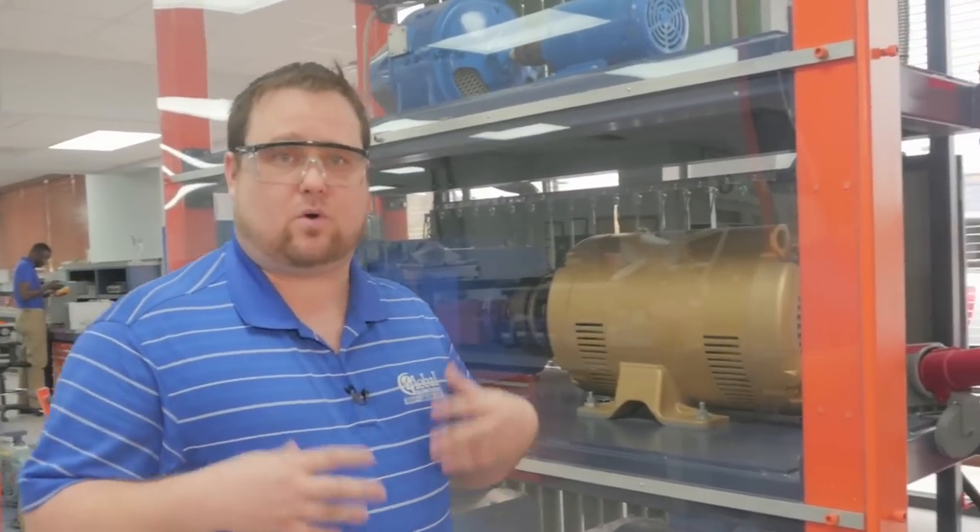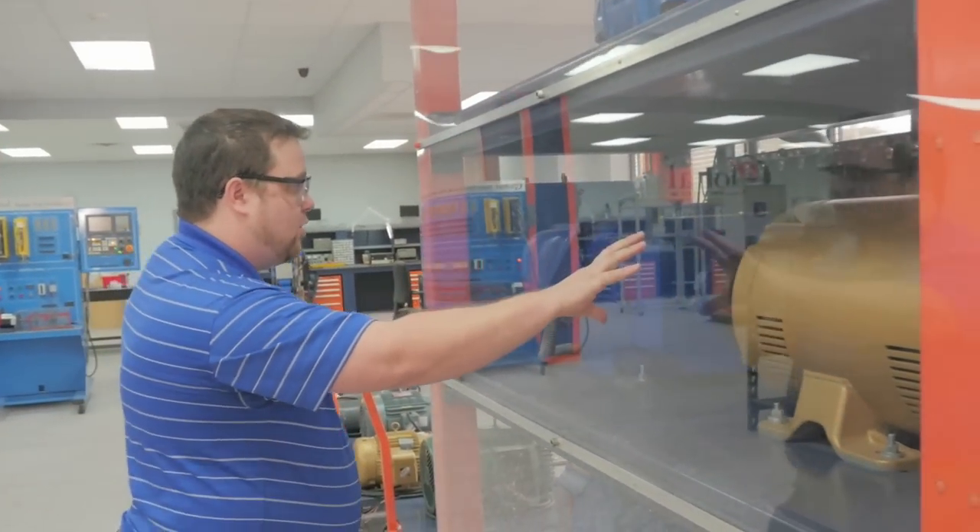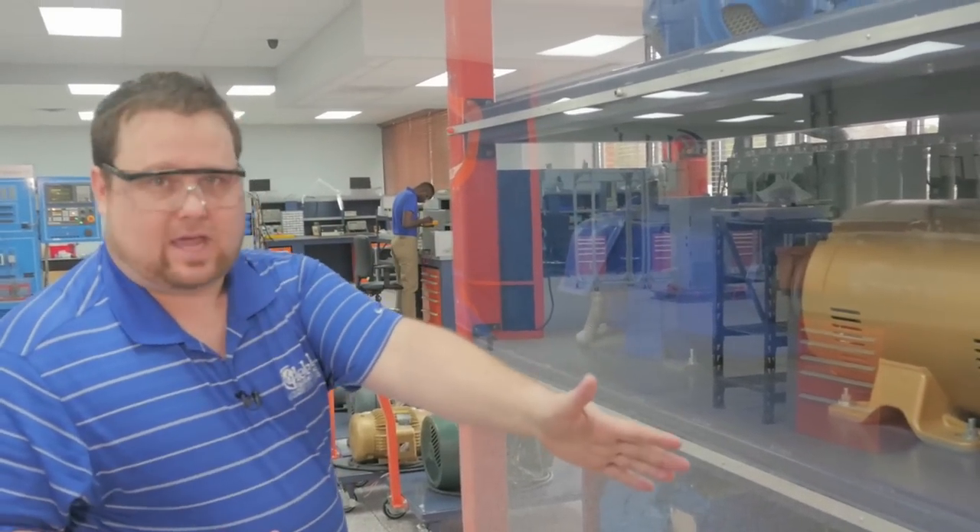The reason this is important is because not only does the drive have to turn on and perform its functions, it also has to be able to work in the system. So what we want to do is run it under load. This is an AC motor coupled to a DC motor — as they're coupled together, they present resistance to each other, putting that load on the output.